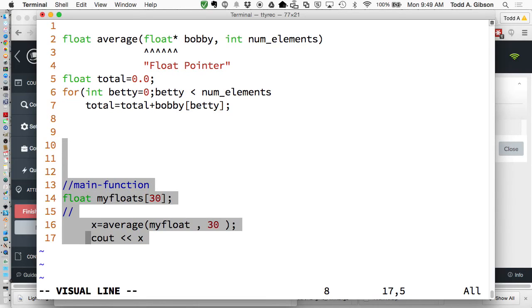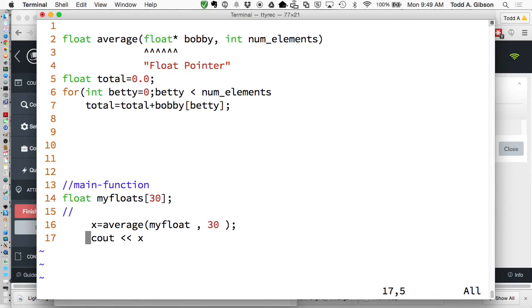Yes. Would you actually do num elements, or is it actually you input the number 30? You down here, you mean? Yeah, so down in main, you know how many floats you have, so you hard code that to 30 and you pass the 30 in. This function is supposed to be generic that could be used in any circumstance, regardless of the number of elements, so that's why you're providing the 30, and then you just use number of elements in here. That way, if you call the function again with 50 floats, the function doesn't have to change and it works perfectly. Okay? All right, so with that, have a go at the lab.